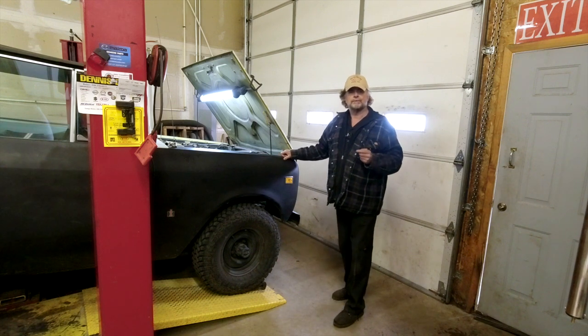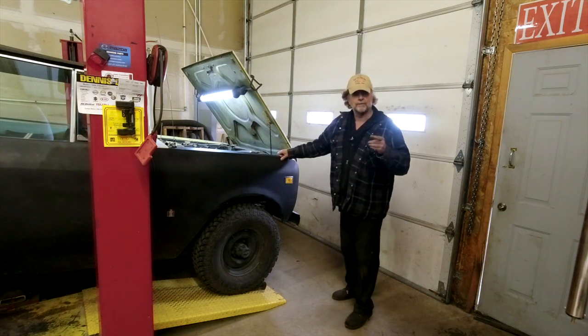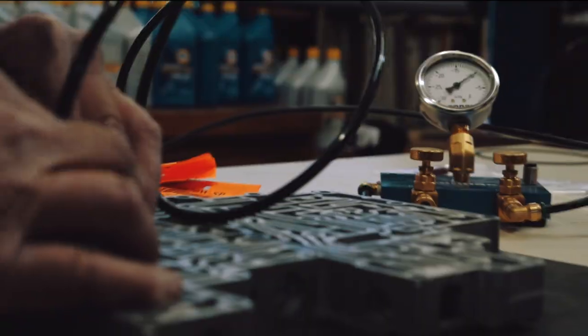Today we're working on a 77 International Scout II, 304 V8, carbureted, and the cylinder disabling has been activated, and we're going to show you how to repair that. It's not what you think. Stay tuned.